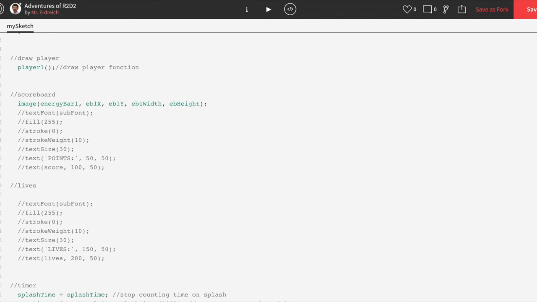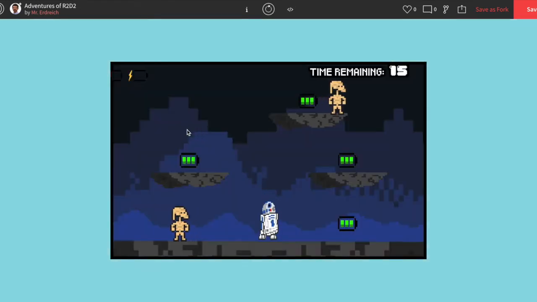And lives is going to be image, lifeBar at LB1X, LB1Y, LB width, and LB height. Let's see if that worked.